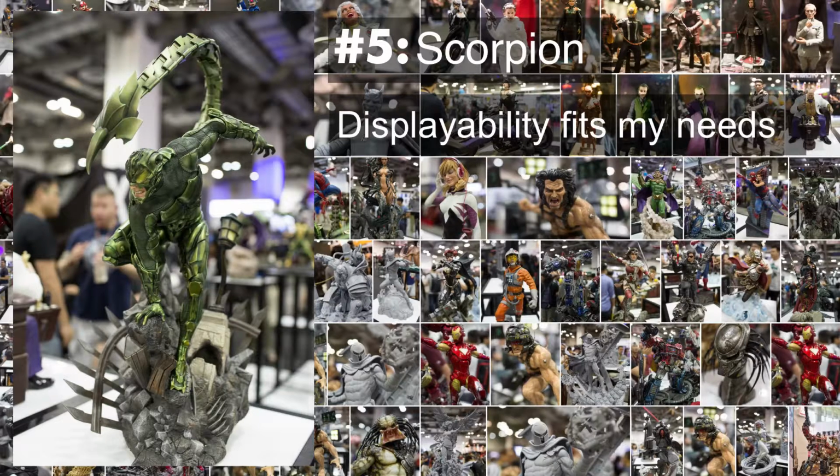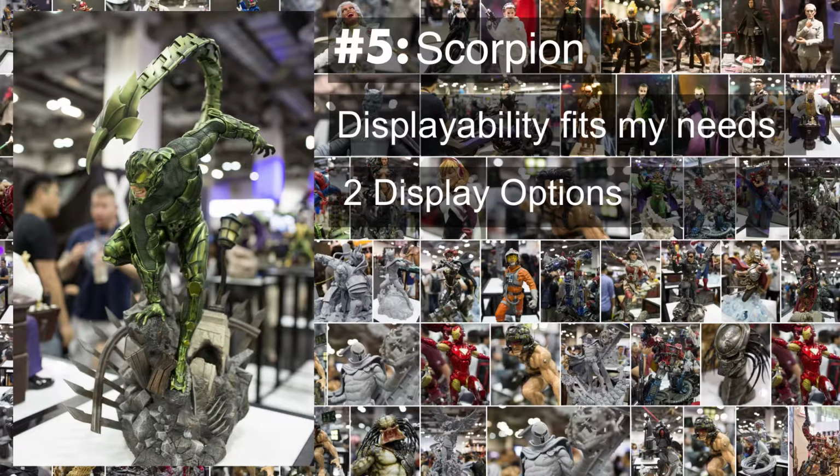They really optimized the space or the real estate for this one, and I also like that it has two display options wherein you can display the modern and also the classic. I like the classic head, and I would also like to put the modern plates or the modern breastplates, because I like the expression of the face, the eyes and also the mouth, of the classic head more than the modern head. But both are really good.